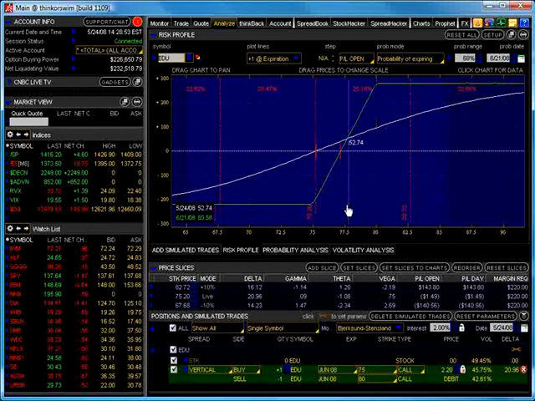If the stock just stayed at the same price, we would lose almost our entire investment. Or if it went down against the direction we hoped it would go, we would also lose our maximum investment. So that's the difference really between the sale of a vertical spread and the purchase of a vertical spread. There are only 2 options in here, and they give you a different profit scenario.